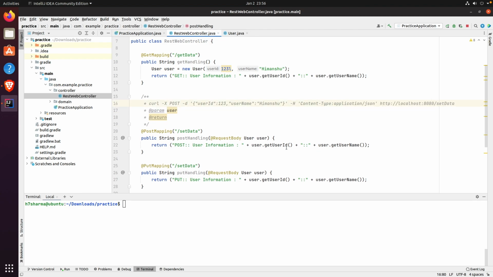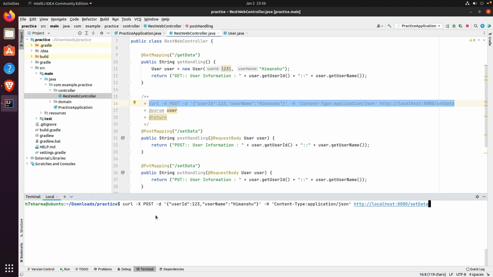So this is the request, and the only thing we need to change is nothing. I think we are good. We can just directly use this command and let's hit it. And there we go. We are getting a post response, user information 123 and Himanshu based on the data we are sending.